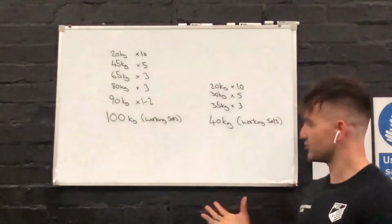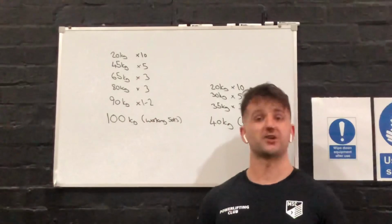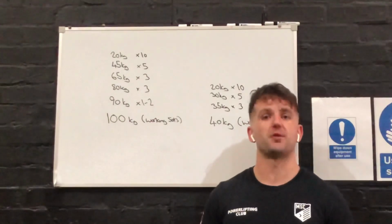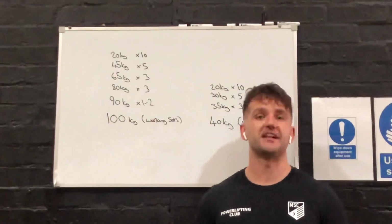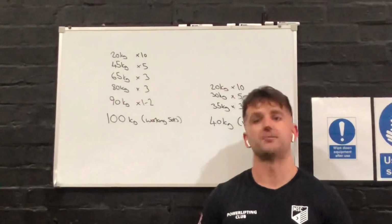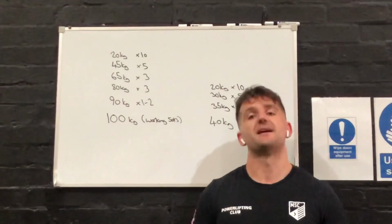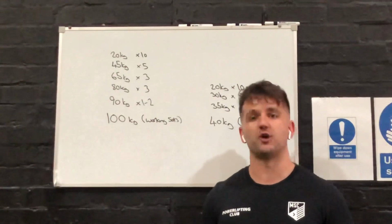So like I said, this is a really good starting point. We can make adjustments from there based off your individual needs. Okay guys, so hopefully that gives you a good insight into how you should be warmed up for your barbell lifts. Remember that it is highly individual, and some people prefer to only do 2 or 3 sets, some people prefer to do 5 or 6 sets. We want you to use this as a starting point and then make adjustments from there based off how you feel going into your sets.